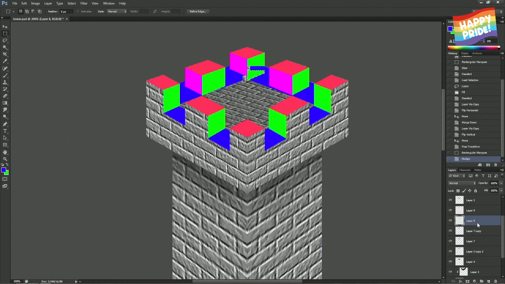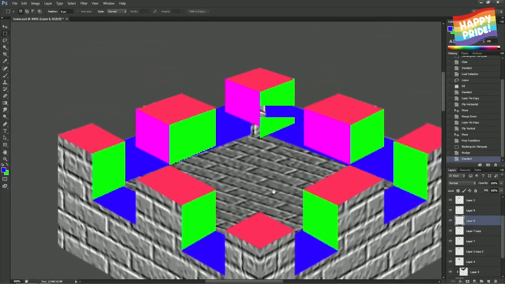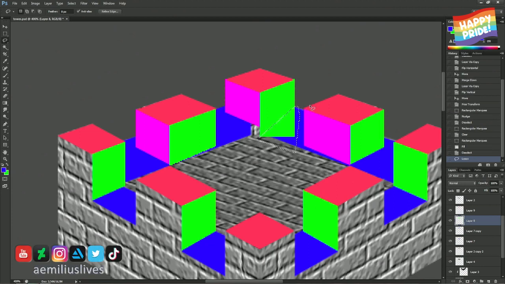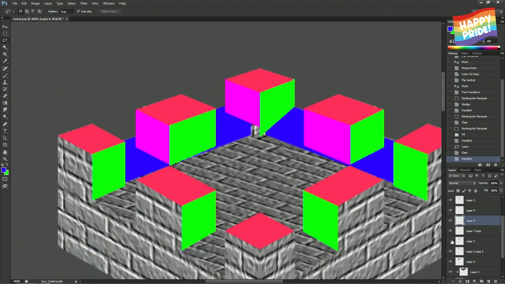Okay. Where's that layer? My layer management is always garbage.